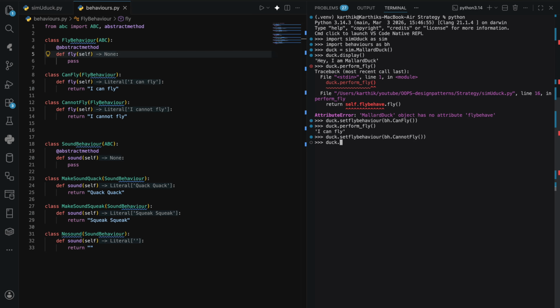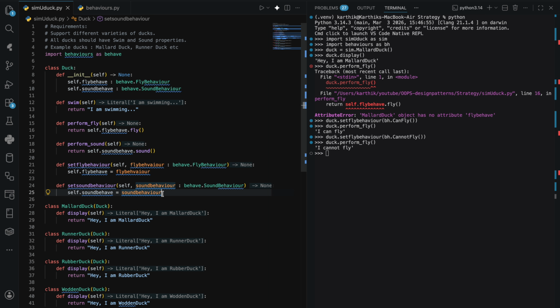So let's try to run perform fly. If you see, I am changing the behaviors of the duck at runtime without changing anything in the script. This is called runtime flexibility.